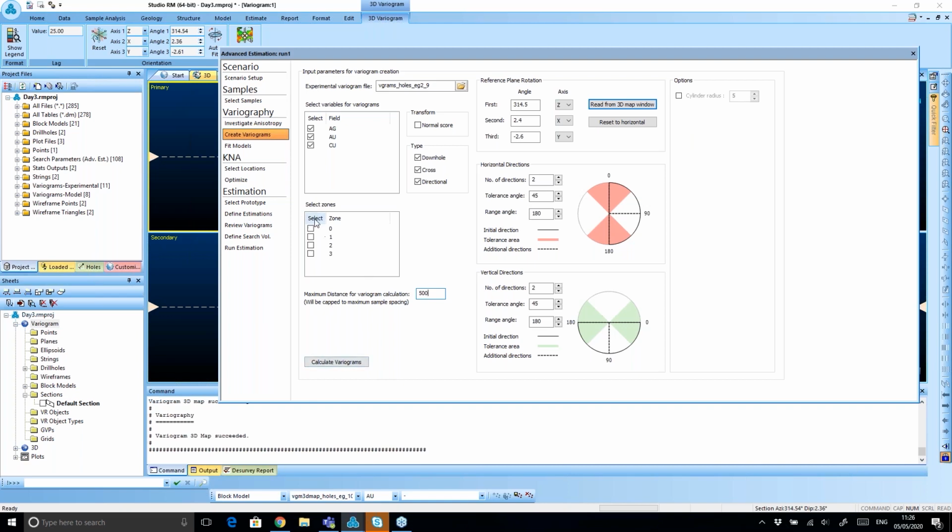If I click here now, select zone number 1. I don't want to select all of them, because otherwise it takes time. I'm selecting only one zone, and then I'm going to calculate all the variables, all types of variograms.